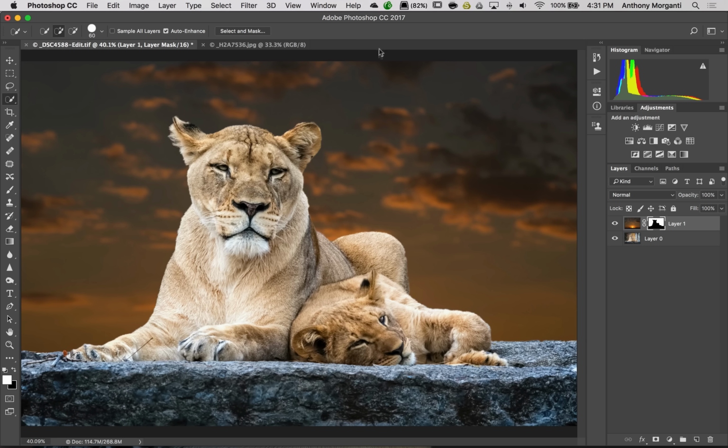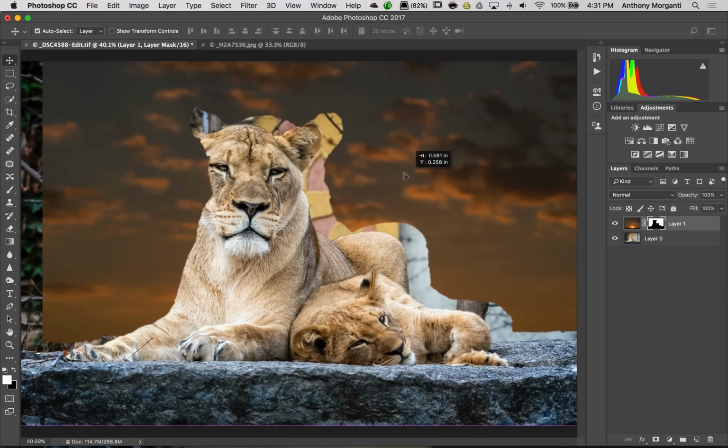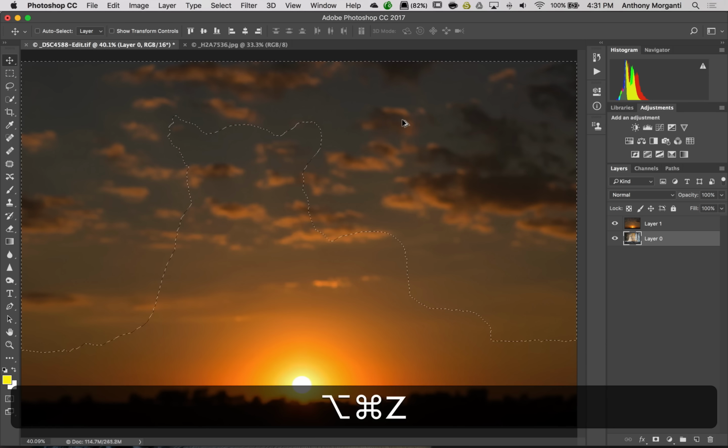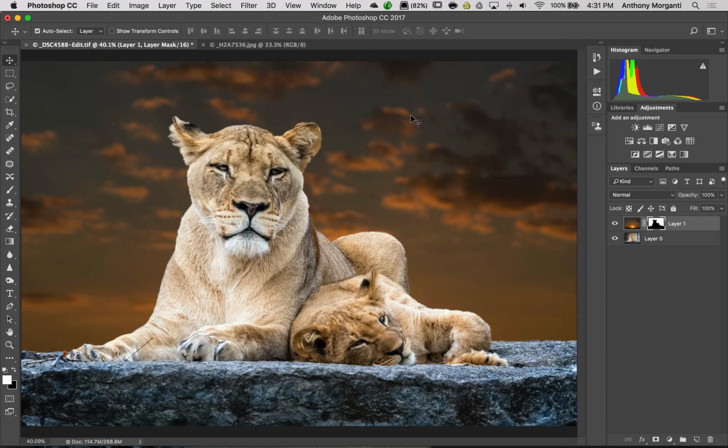I want to move it up in the air a little bit and have these clouds a little higher in the sky. Now, we need the Move tool, so you could hit the V as in Victor key for the Move tool, or just click right on it there. Now, if I just move it right now, you'll see that it's like a cutout. Well, there's two reasons for that. So I'm just going to hit Option Command Z again. Actually it brought me back all the way. There we go. So we're back to where we started here now.